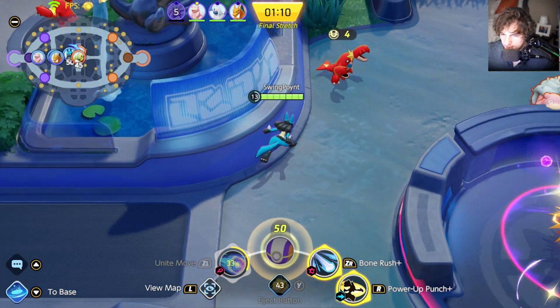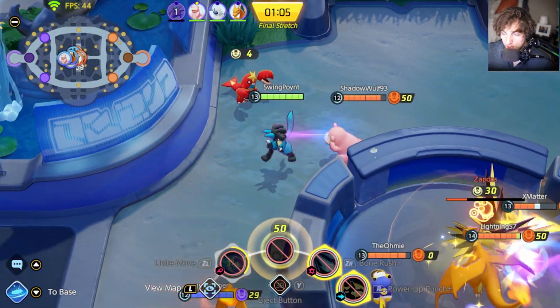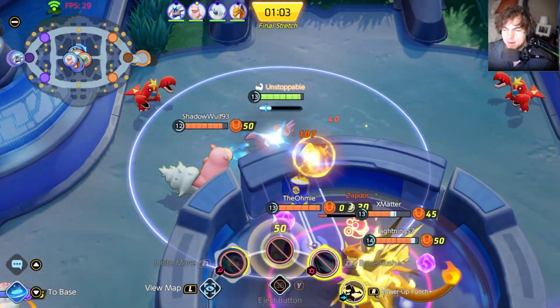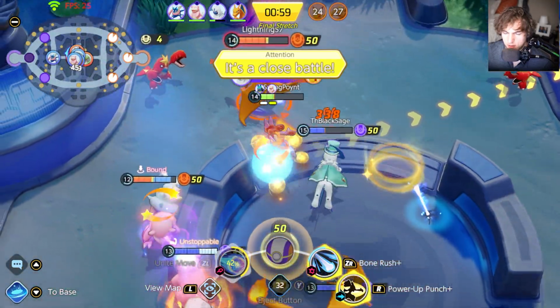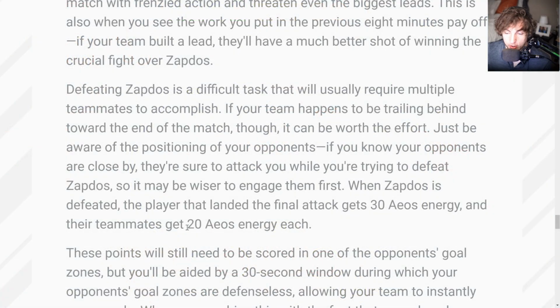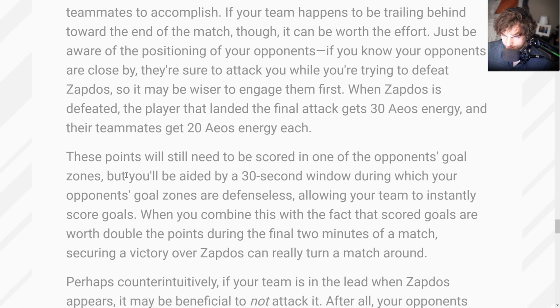Yep. When Zapdos is defeated, the player that landed the final attack gets 30 energy, and their teammates will also get 20 energy each. Now, I'm not sure if you get that 20 energy if you're currently respawning, but everybody who's alive will. Somebody let me know in the comments down below if the Pokemon that are respawning also get that 20 energy.